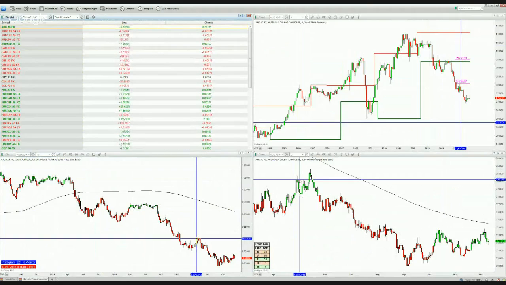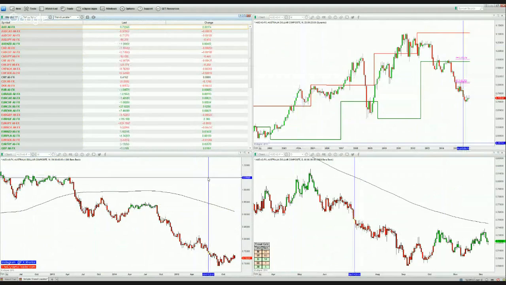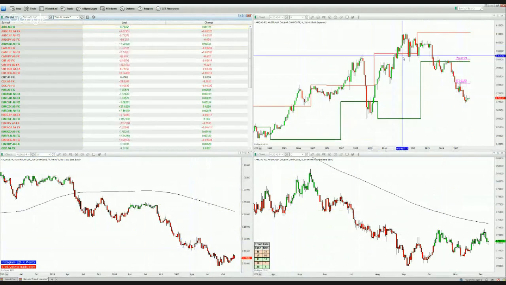So as a trend trader, I'm looking for these big moves called trends. And for that reason, I need to have the right time frames, monthly, weekly, and the daily. The monthly is where I look for areas of support and resistance. And you can see the tool that I have on here that is highlighting these major areas of support and resistance. This is a proprietary tool that automatically updates itself when these levels are created.